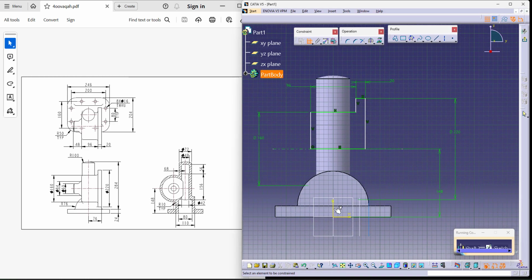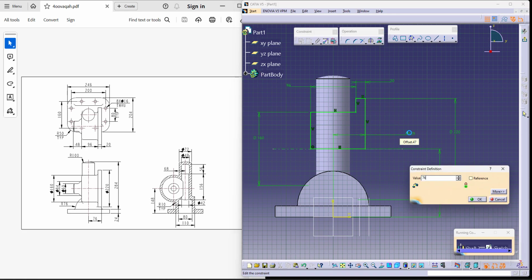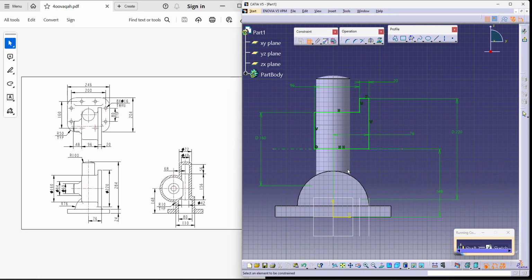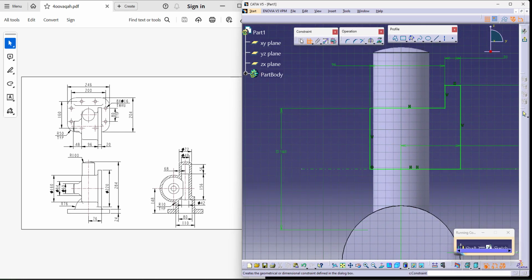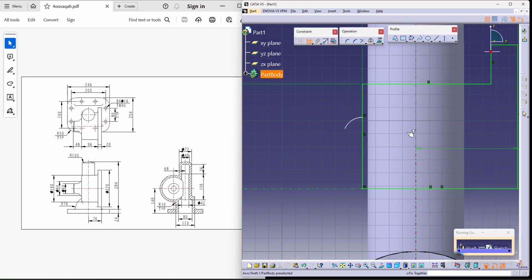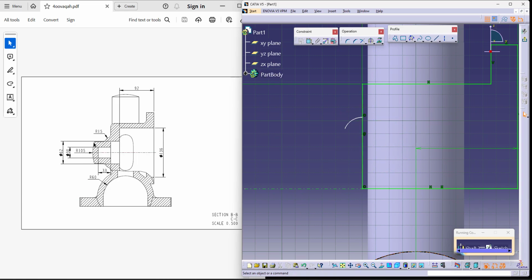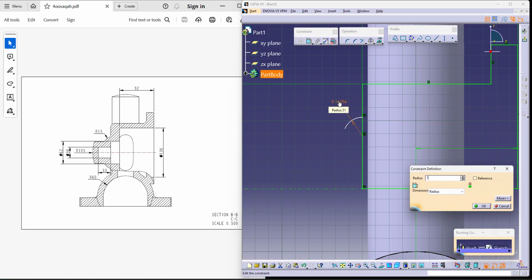Now we do require the distances, so from here to here, instead of taking the planes, I'm directly constraining the dimension by giving 76. Now if you'd like to make the feature which is at the back as well, you can. So let's try to do that too, considering this as the center. This is the arc which I have. I'll try to place this on this. Now the arc dimension and everything are given in the next, which is R15. So let's try to give this dimension as R15.